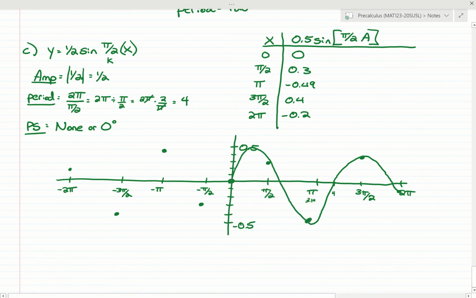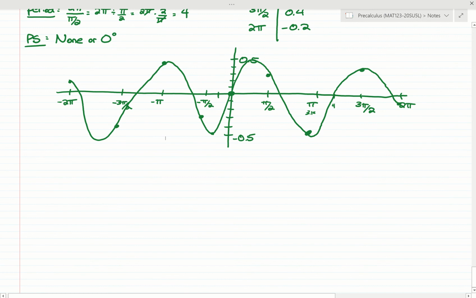Let me just see what's happening at negative pi over 4. I'm getting negative 0.5. So it looks like the graph looks something like this. Roughly like that. All right, I tried negative 0.4 just to get an idea if the graph went like this. So negative 0.4 was negative 0.5, so that gives us a more clear idea. Let's try one more of these and then we'll go to a worksheet.